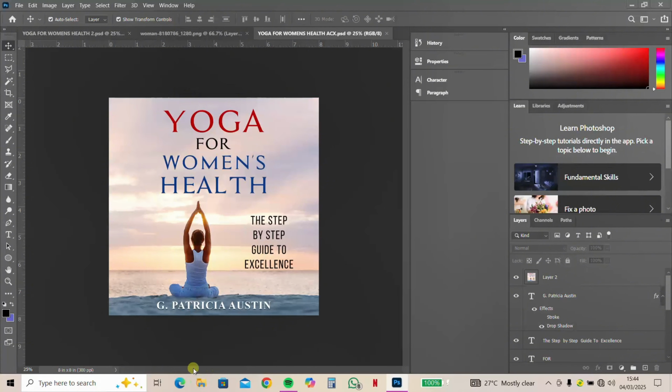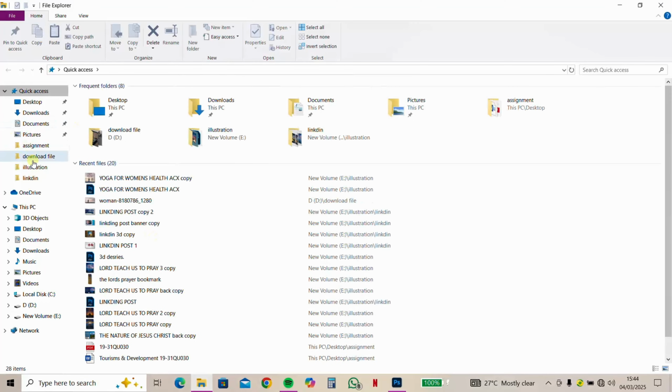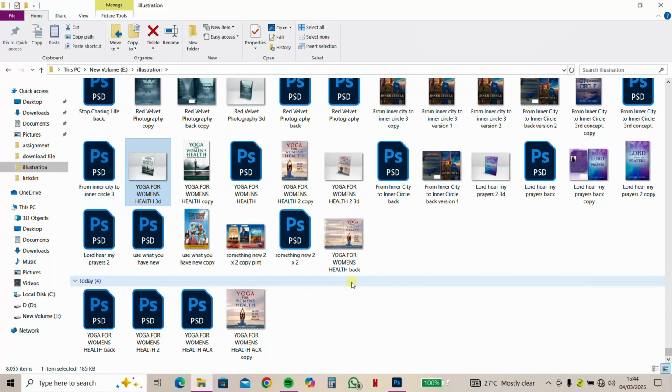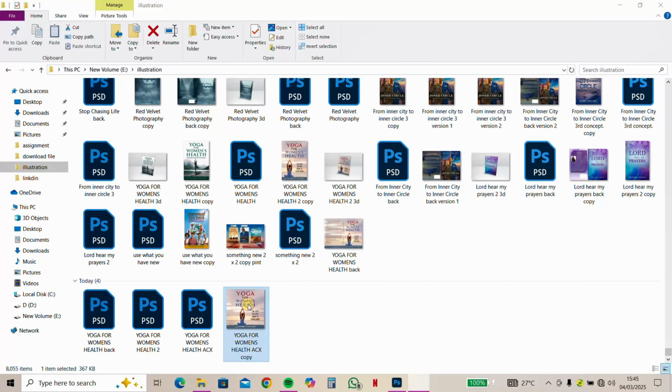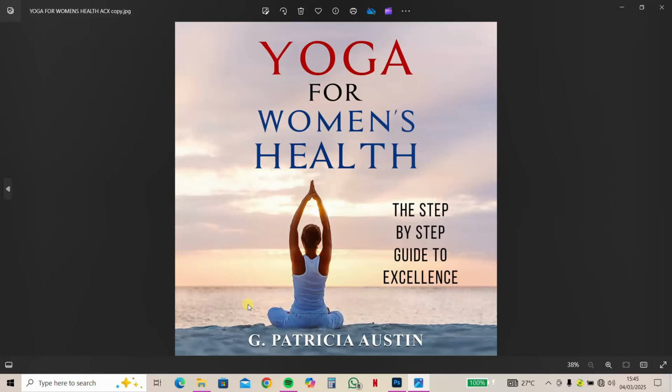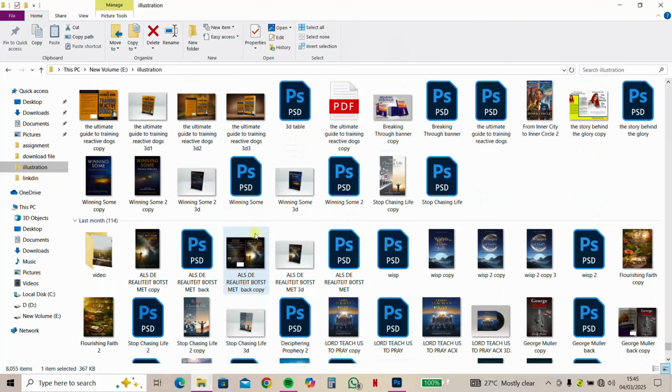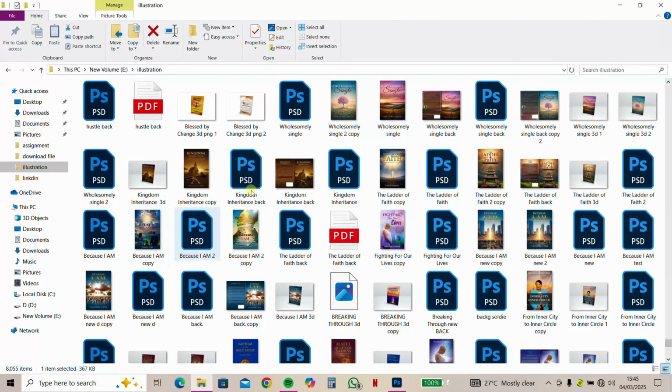Now let's look for our design. And this is the ACX design, which is also known as the audiobook cover. Now we are going to create a 3D mockup for it.